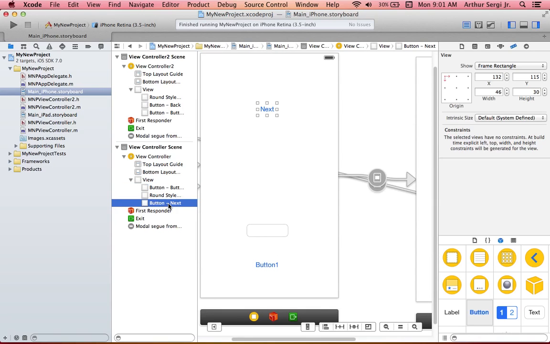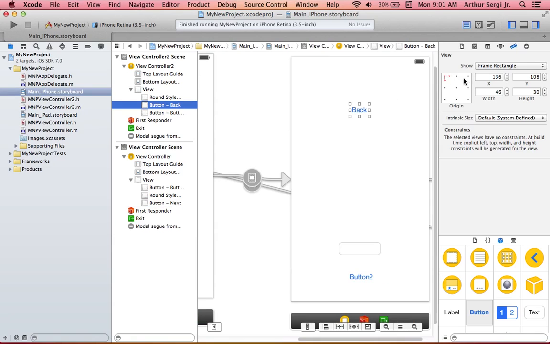Hang on a minute. 132, 115, so I'll put the back button there as 132, 115, so I have them in the same spot. And that'll move that, and then of course button 2 here is at 136, 496.